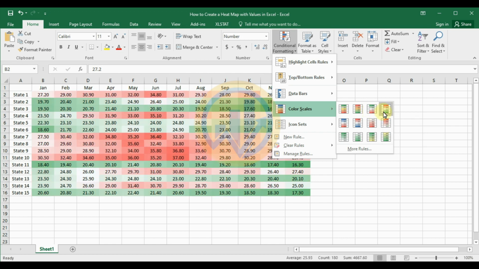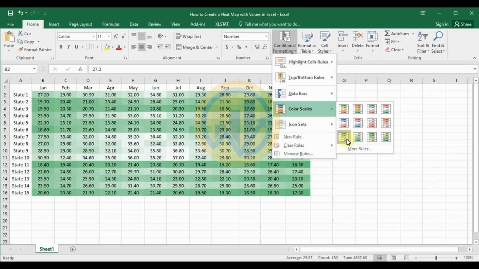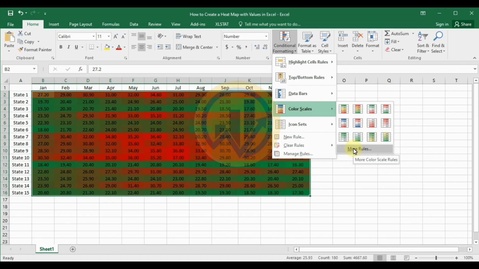The fourth is red, white and green, and the fifth is blue, white and red. There are also 2 color formats, such as green and yellow. Six are 2 color scales and six are 3 color scales, and more rules also allow a customized color for the heat map.